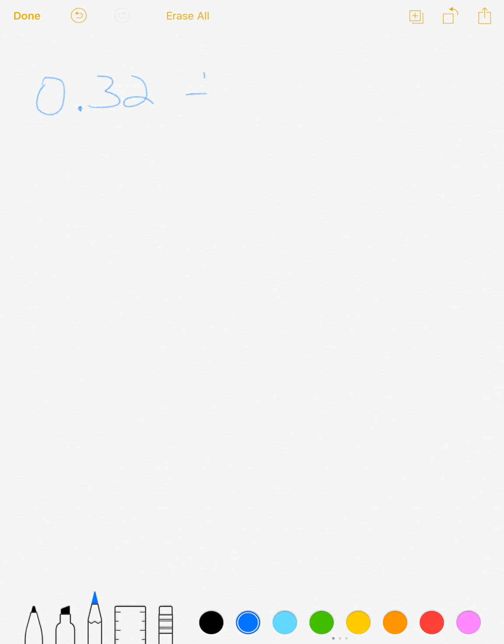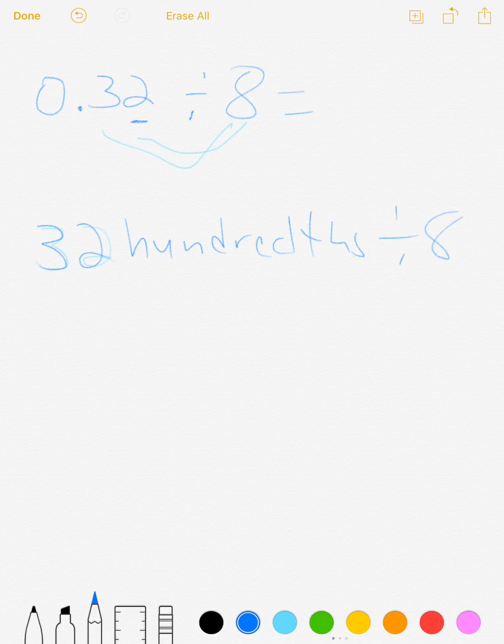The next one says 0.32 divided by 8. And how do we say that number in math language? Okay, I hope you said 32 hundredths. Very good. This number ends in the hundredths place, so this is 32 hundredths, right? This one is going to be easy. It wouldn't be easier to say 8 divides into 3, 8 divides into 2. We have a whole bunch of remainders left over. It would be easier to write this in unit form. So this is 32 hundredths divided by 8.